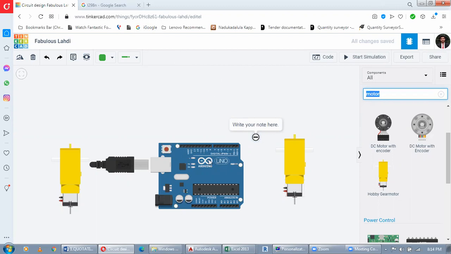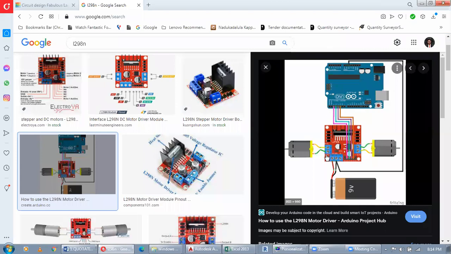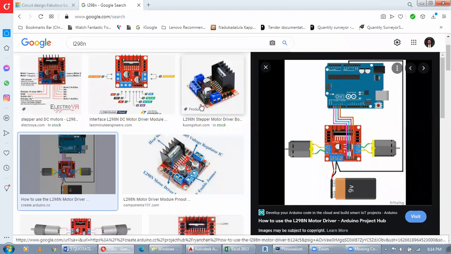So we have Arduino. Why do we have to use the motor controller additionally? Can anyone tell me? To control the motor. Yeah, but what happens if we can also control the motor by using Arduino? Why do we specifically have to use a motor controller? I told you about this one, the L298N. Why do we have to use this particular motor controller for our special requirement? Why?